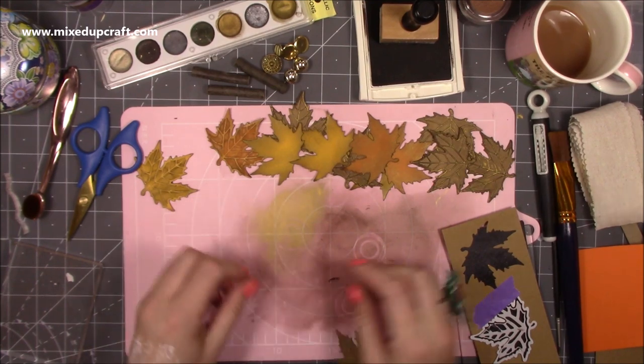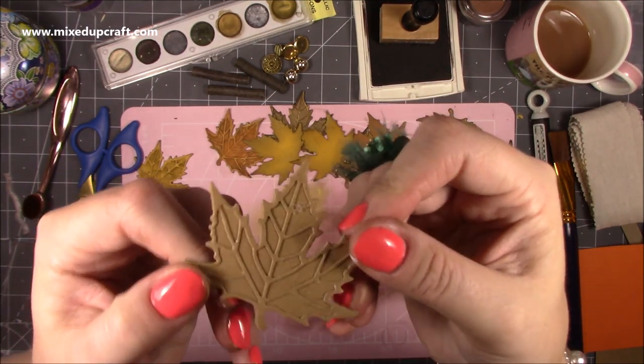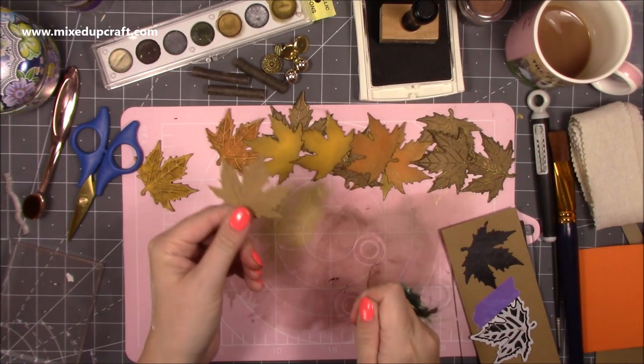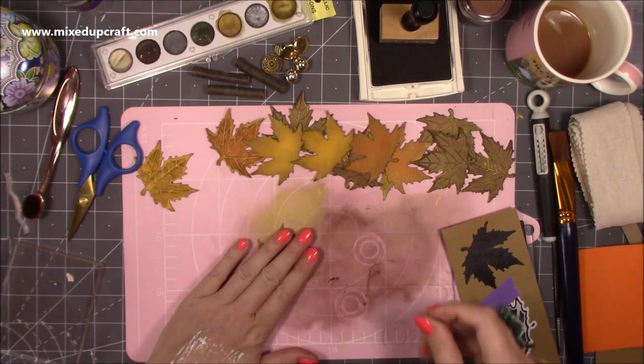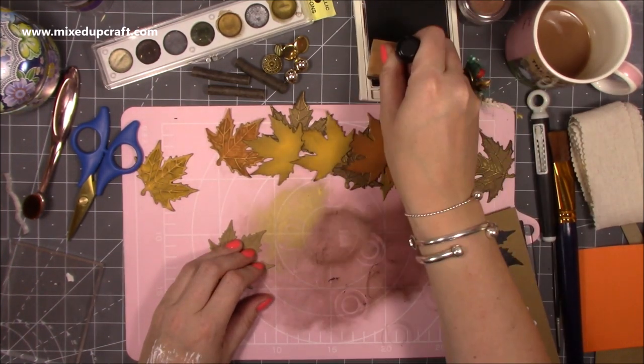Okay, and there you have a really lovely, very detailed die cut. But I don't want to keep mine like that. Obviously you can, they do still look lovely like that. What I'm going to do now is distress it. So I've just got a brown ink here.